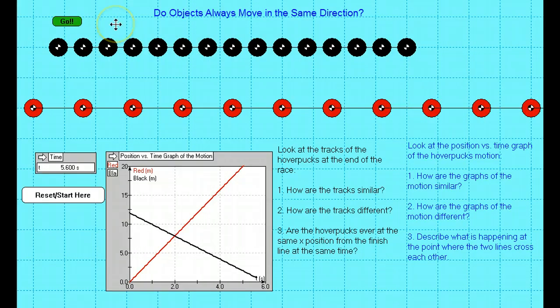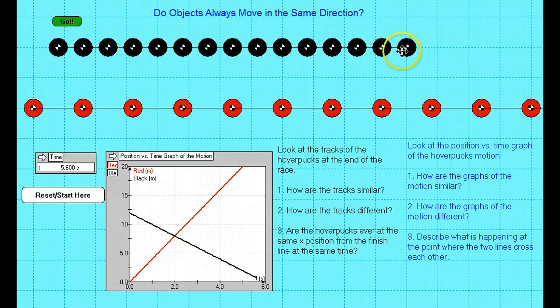Now, in the tracking pictures, you'll see there's no real way to tell after you're done what direction the objects are moving. The black puck could be moving to the right or could be moving to the left. If you don't know your initial position over here, you really can't tell what direction you're moving. So we're going to need to know where we start things as we look at their motion, and then we're going to want to know where they finish.